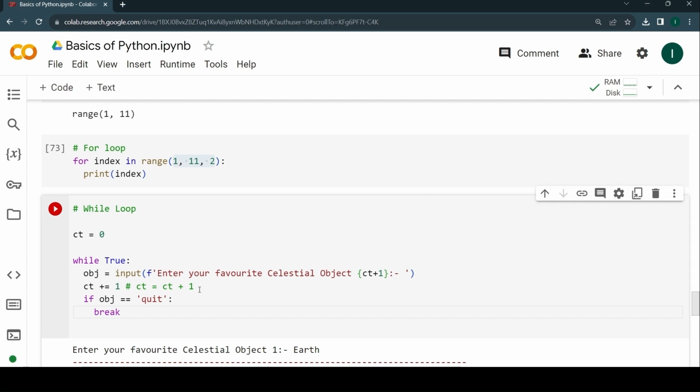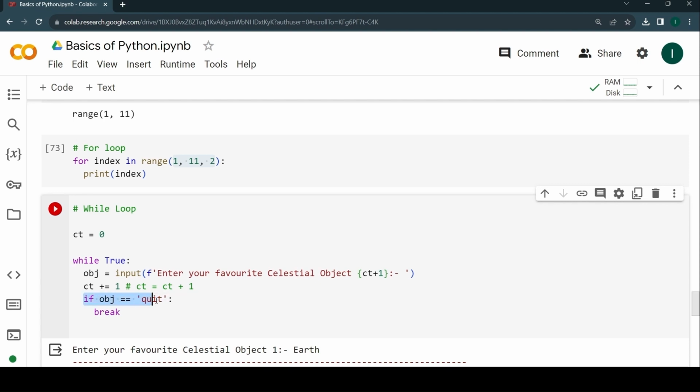So there are multiple new things that you're learning over here, that is this if statement along with the break statement. So until the user writes quit, it's going to run this while loop, and the moment they type quit, it's going to break the loop.